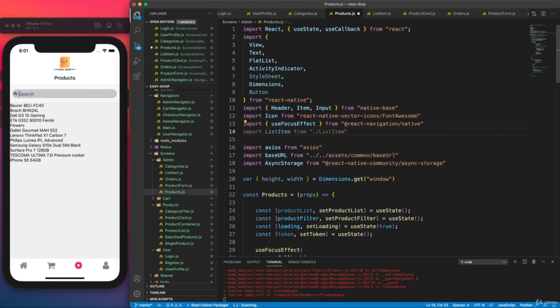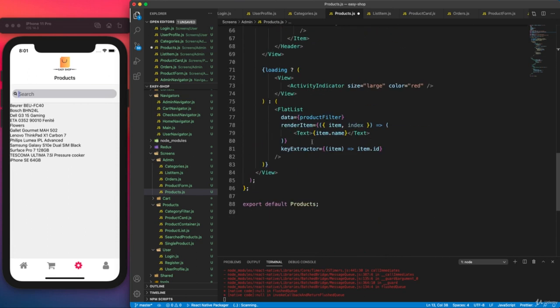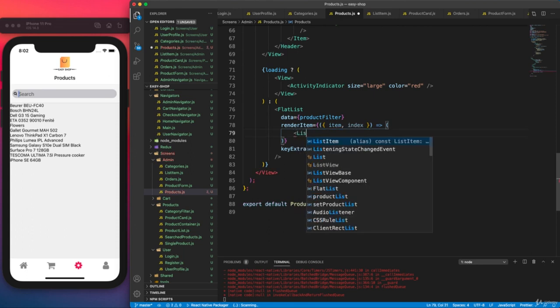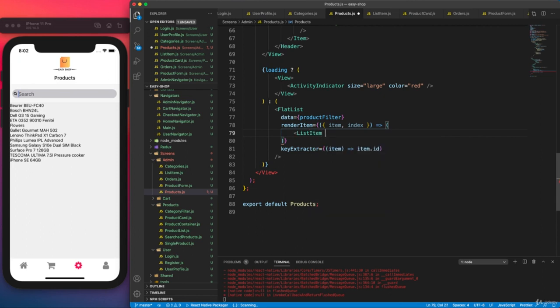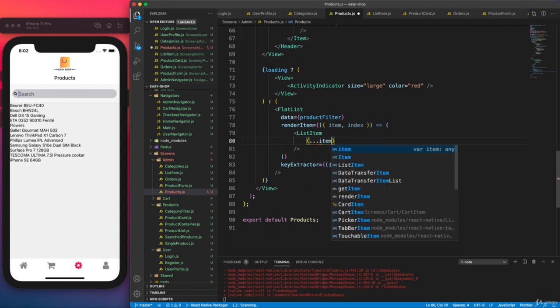And then in our flat list, instead of text, we will have our list item, and we need to pass some props. So the first props we want to pass is the entire item object, so you just use the rest operator for that.